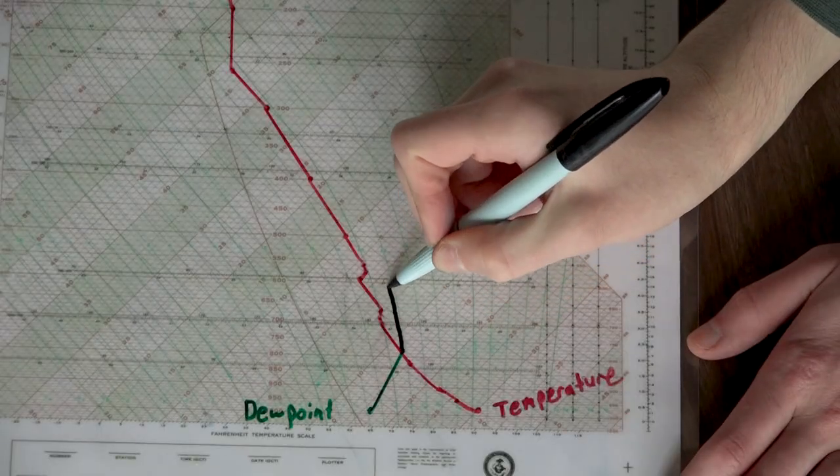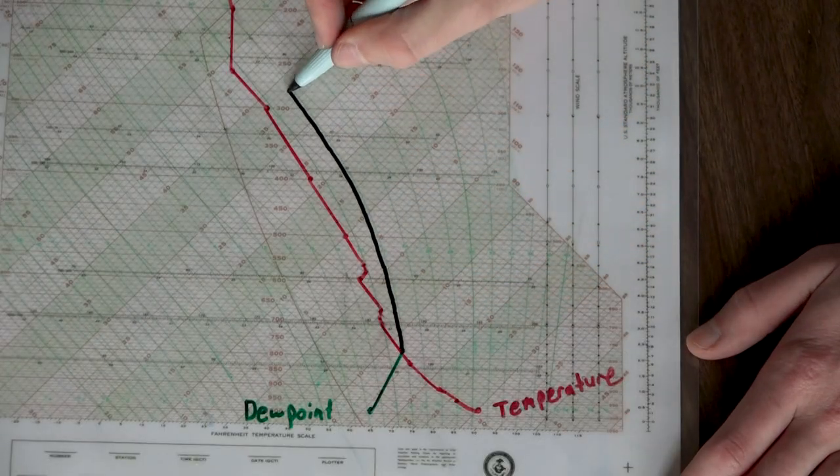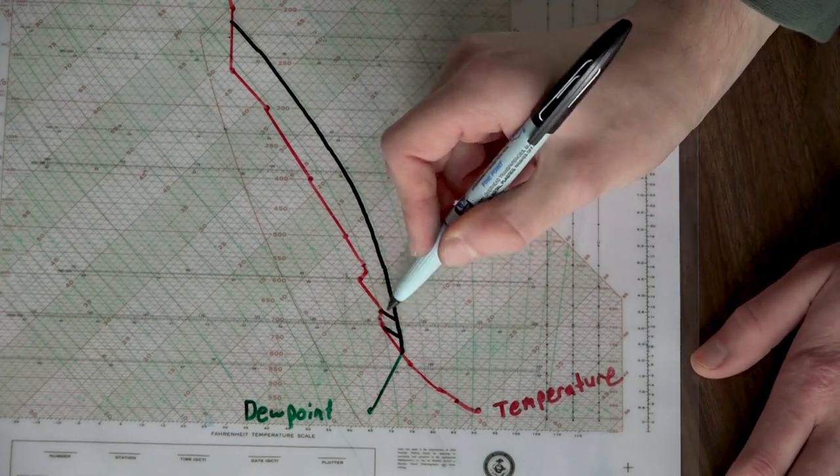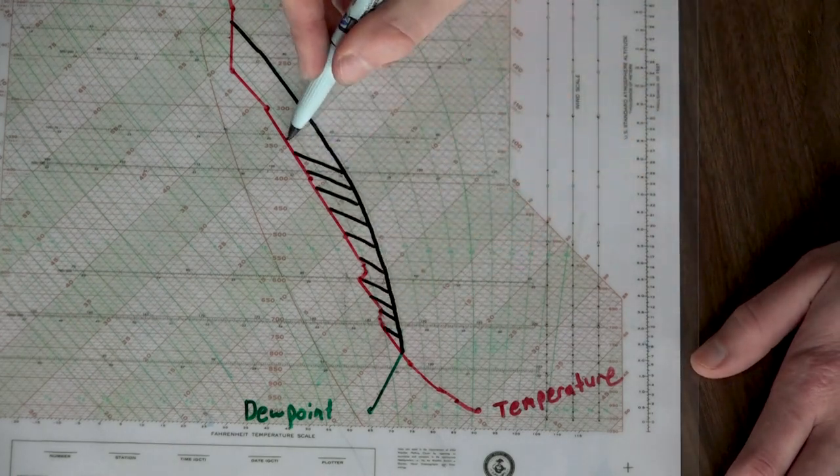We've formed a cloud. Once the air is completely saturated, the humidity is at 100 percent. There's no reason why the air can't keep rising. The cloudy air cools at a slower rate and is now warmer and less dense than the surrounding air. When air reaches this level, no more energy is required and it will rise on its own. When we look at this from a forecast standpoint, we can forecast things like precipitation type — whether it's going to snow or rain or freezing rain or sleet.